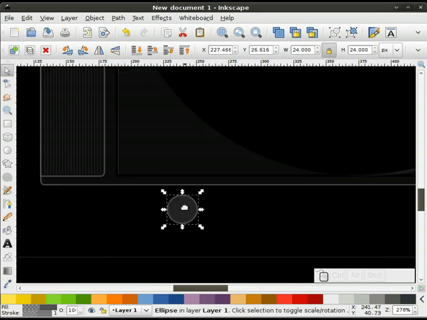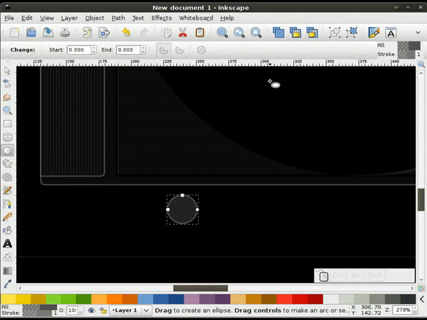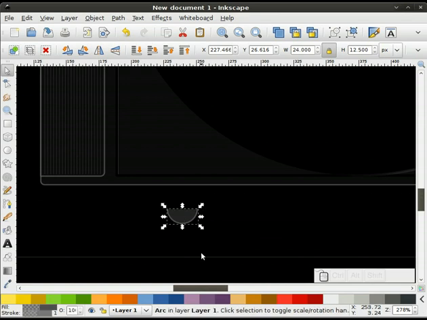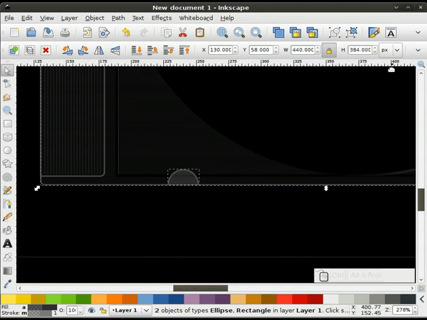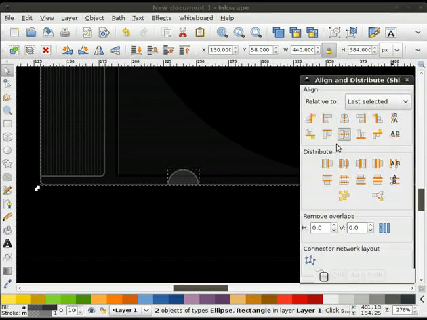So I'm going to highlight this, double click, and the circle handle that I have here, I'm going to hold my control key down and walk that back all the way to the other side, and I'll get a half circle. And then I'm going to go ahead and flip that, and we're going to put this about right in here. Okay, so I'm going to select this. We're going to select our outside border. We'll go to our align dialog. And I think what I need is the align bottoms.